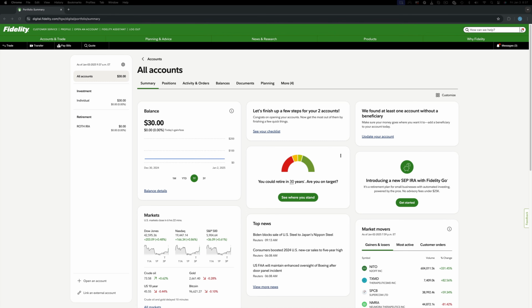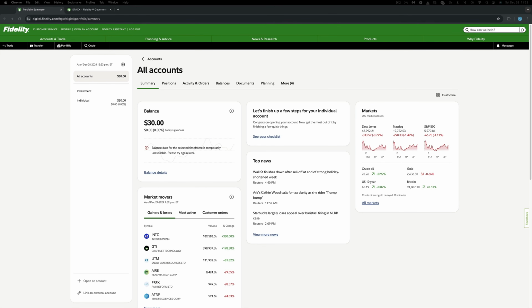I have exited the funding options and I'm now on the main dashboard. As you can see here, I have two accounts: a regular brokerage account, which I created and funded a day ago, and my retirement Roth IRA account. Buying and selling in both individual and Roth IRA accounts is quite the same process. So let's purchase our first ETF or stock through the Fidelity platform. I will do that with my individual account as I have no funds in the Roth IRA account that I just created. But as mentioned before, the process is exactly the same.